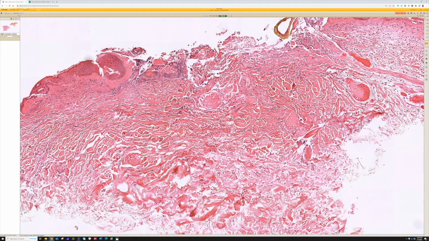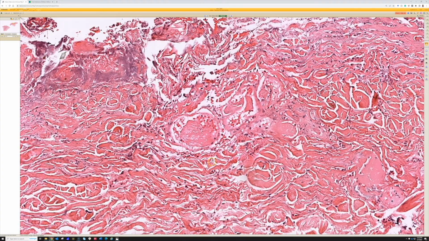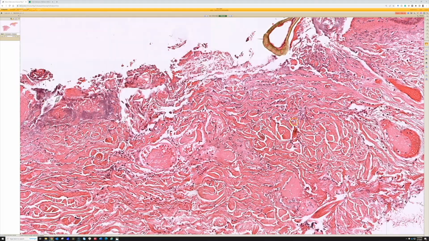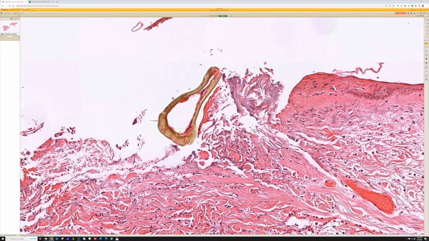Part of this is pink because it's an old pale slide, but also part of it I think is because there's a beginning of necrosis in this zone. And even though it is very pale, there are scattered eosinophils and lymphocytes in the dermis here. So changes you could see in a bug bite, but not specific in this case. But in fact, we do have a finding that confirms, yes, it is a bug bite.